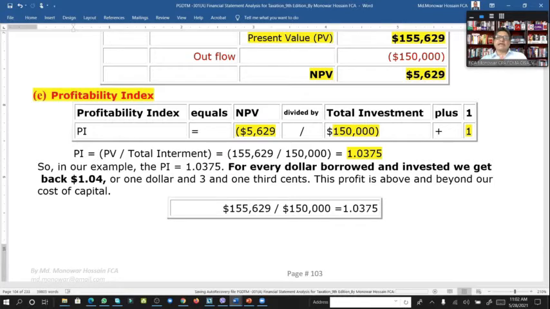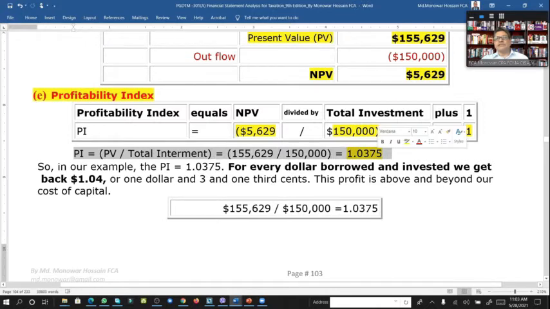1 means 100%. এক হচ্ছে আমি যতটুকু ইনভেস্ট করলাম সেটা হচ্ছে 1, এরপরে যতটুকু পজিটিভ হবে সেটা হচ্ছে আমার রিটার্ন। And another way we can calculate it, if we do not take the NPV, only take the present value divided by total investment plus 1. Another thing, present value divided by total investment, there we do not add the plus 1. Look here, present value divided by total investment, then we will get the same figure.